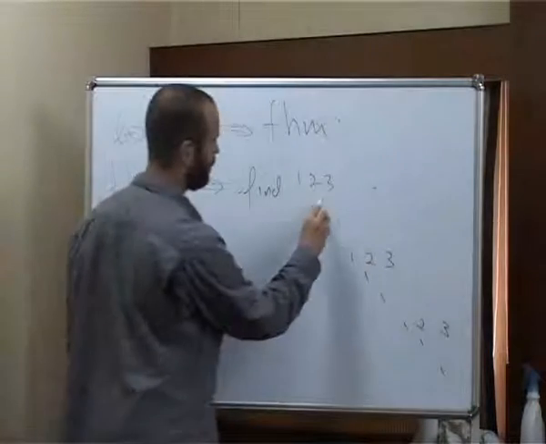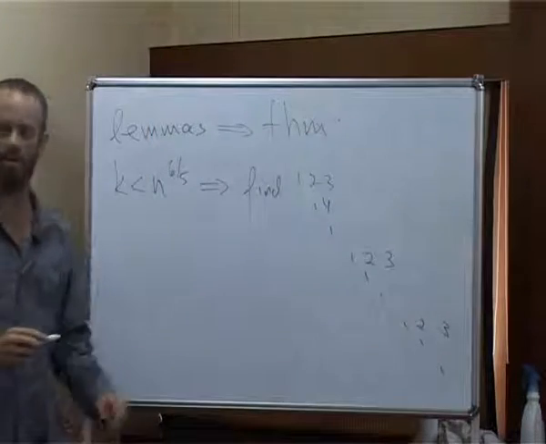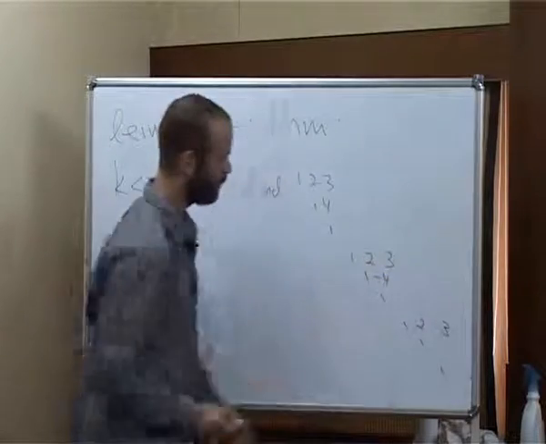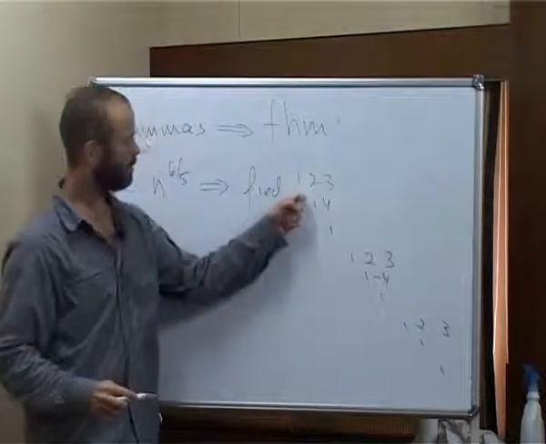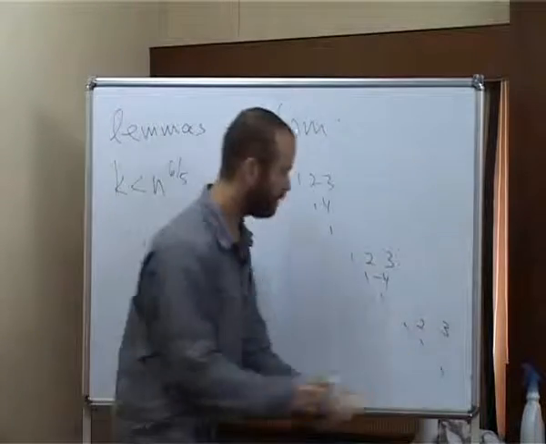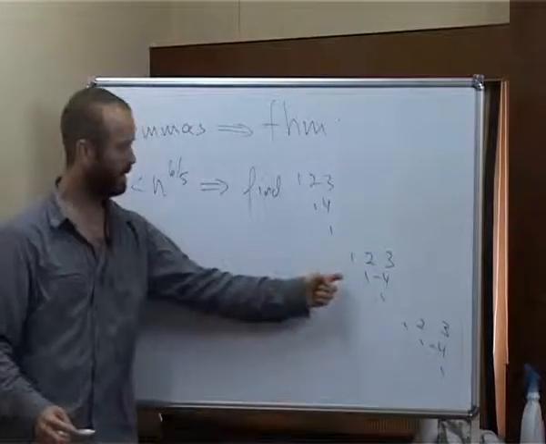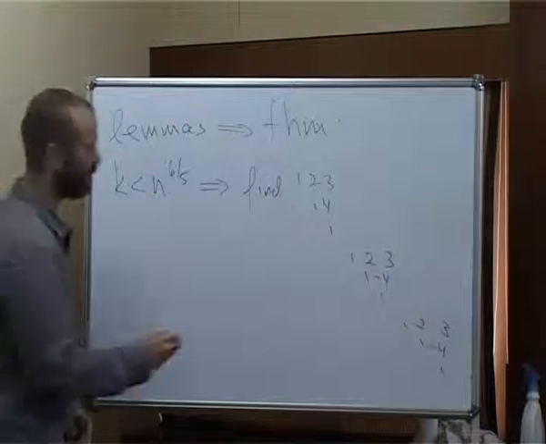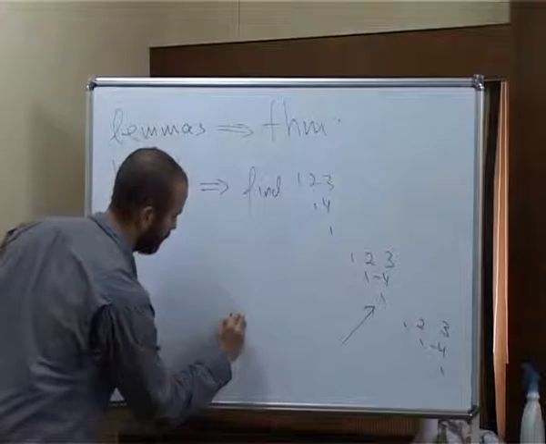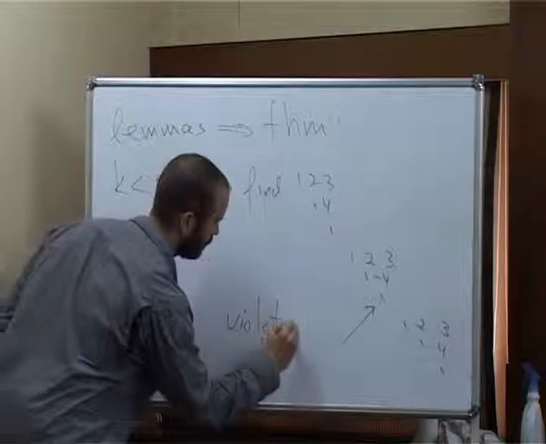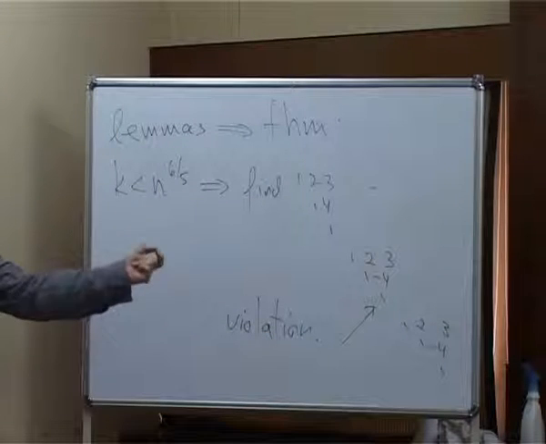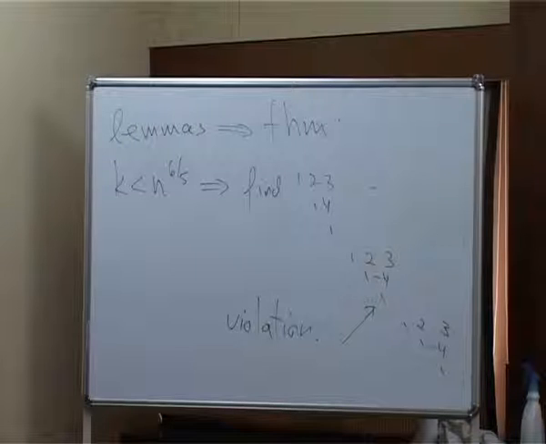Now, let's say here it's a 4. Then what must this be? It must be a -4. And what must this be? If we look at this, this must again be a -4. But now this and this violate the lemma. So here, this is the violation. So if there are few colors, we find some violation. Is it clear? Okay.